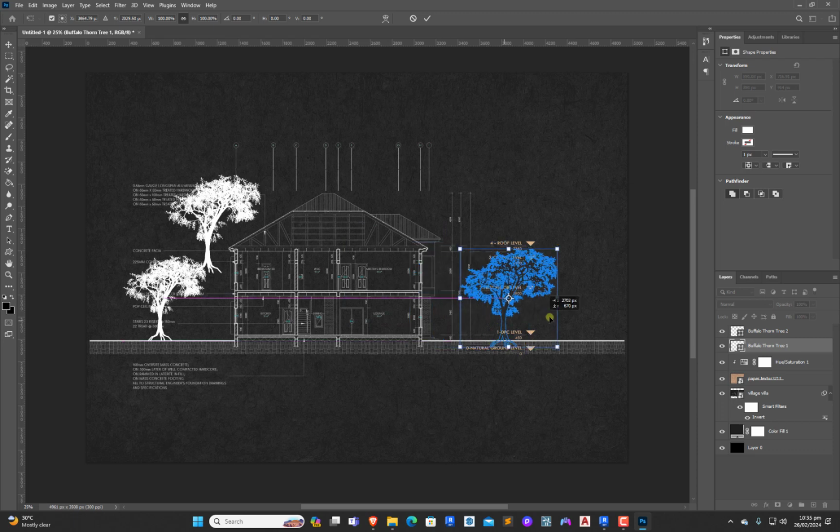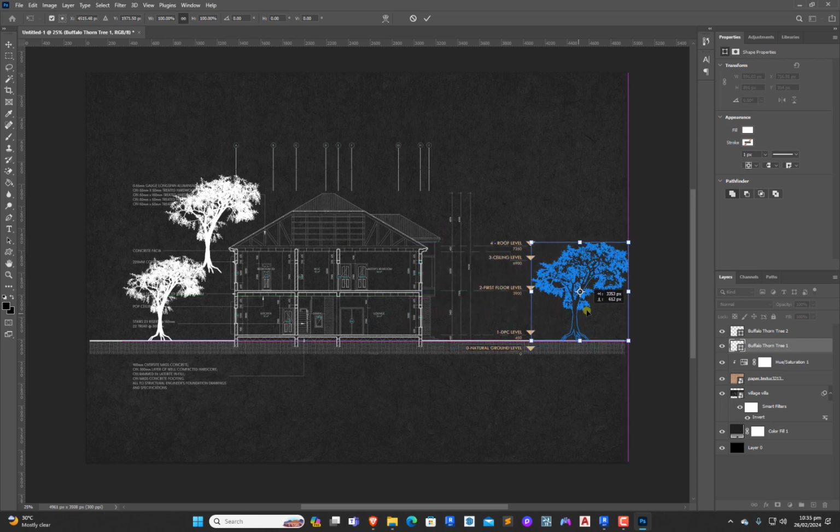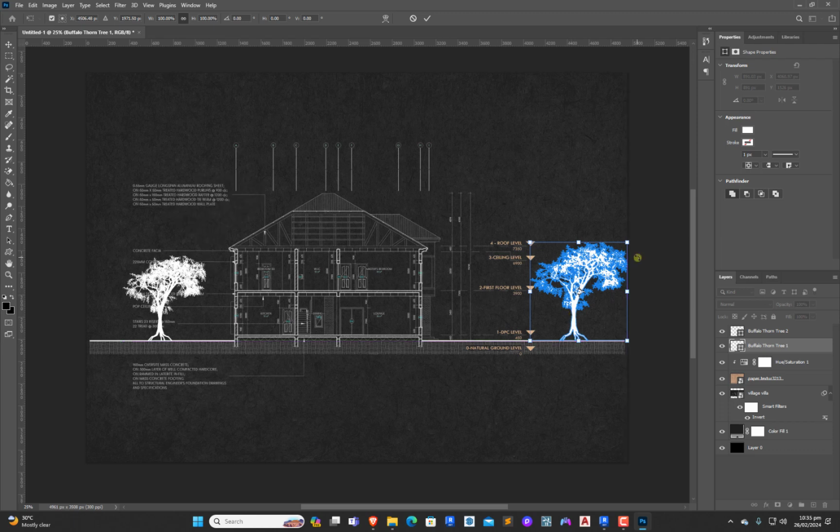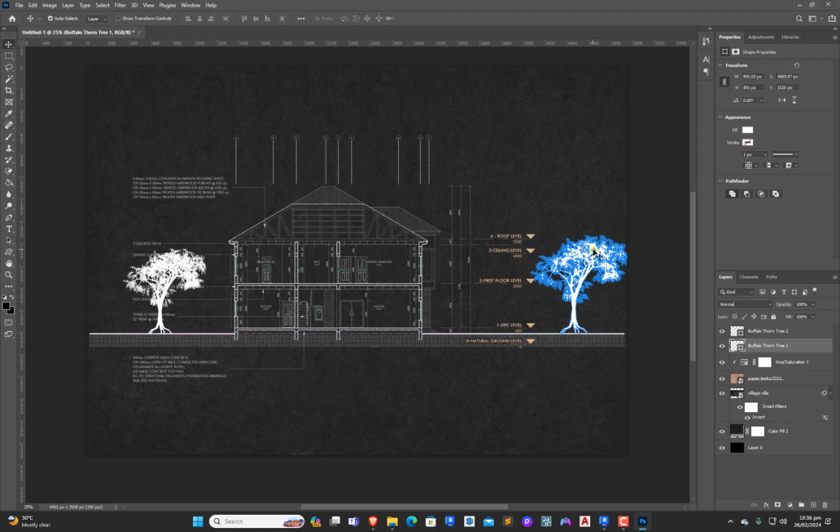Let's move it to this point. Now you can see how heavy this is, and you can see the way it's even dragging the system. Okay, now that's that for that. Okay, now you can see we've copied the tree. Now you can also copy them by holding Alt and you just drag.